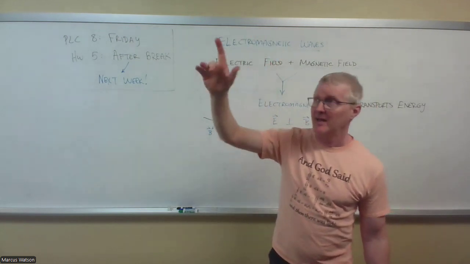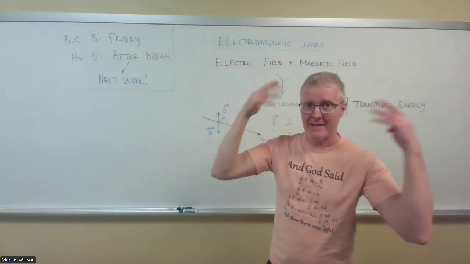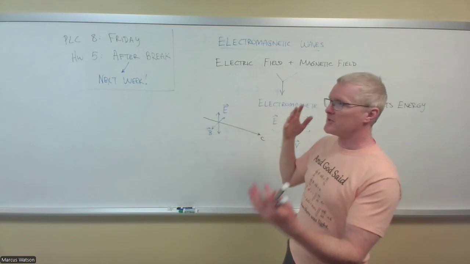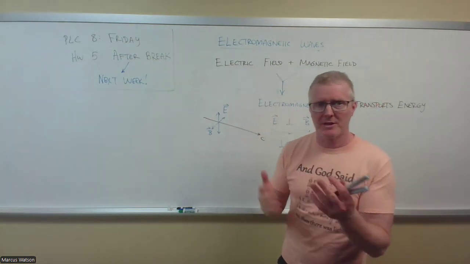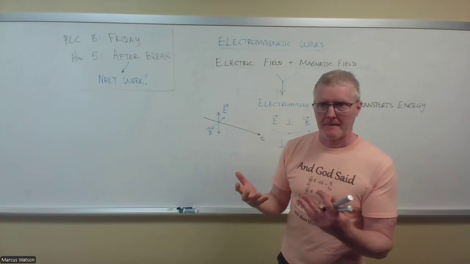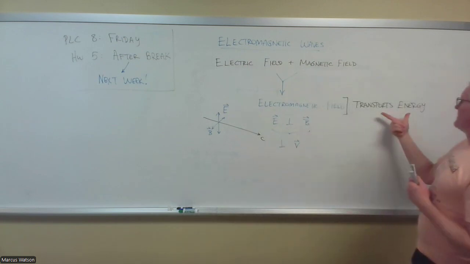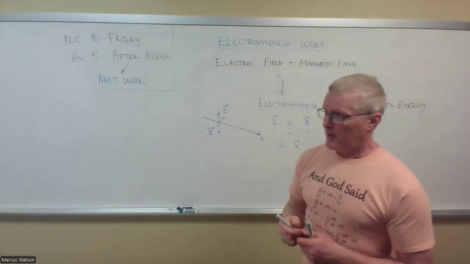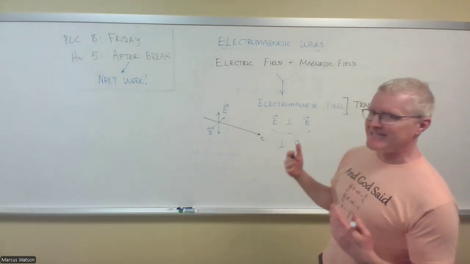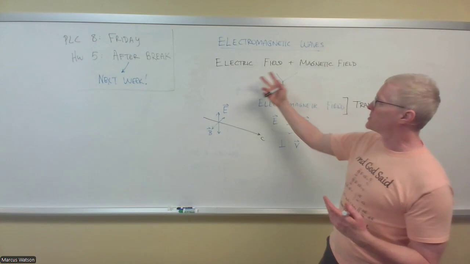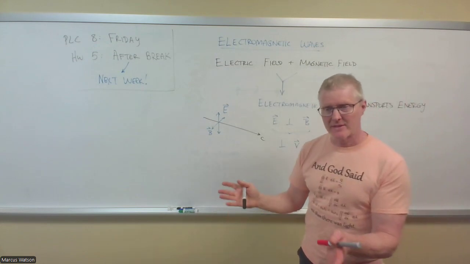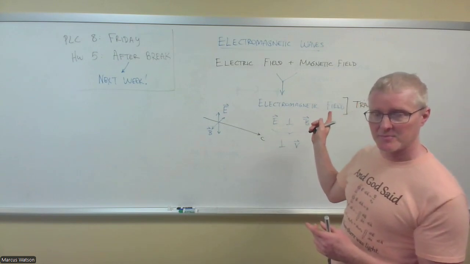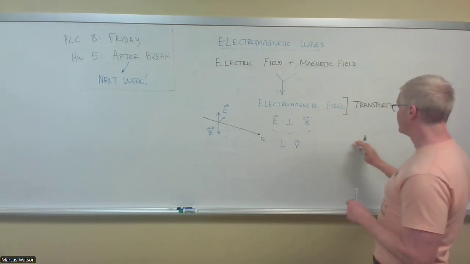Some of it we can see, and it's bouncing off the board, and it's bouncing off my head, and it's going into the camera. So it's transporting energy from here to there, and at each point where there's a reflection, there's also a little bit of absorption. Okay, so the wave transports energy, and it does so due to what's called the energy density of its fields, the electric and magnetic fields. Nonetheless, I'm not going to go into that because that's more a 4B topic, but what we can do is calculate how much energy is transported by the light waves.